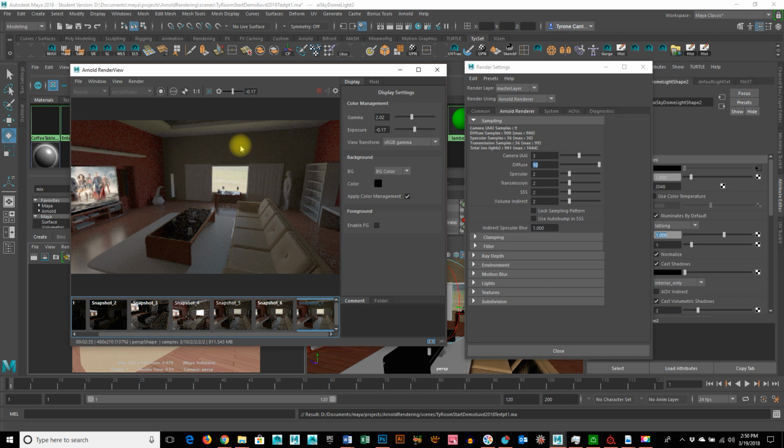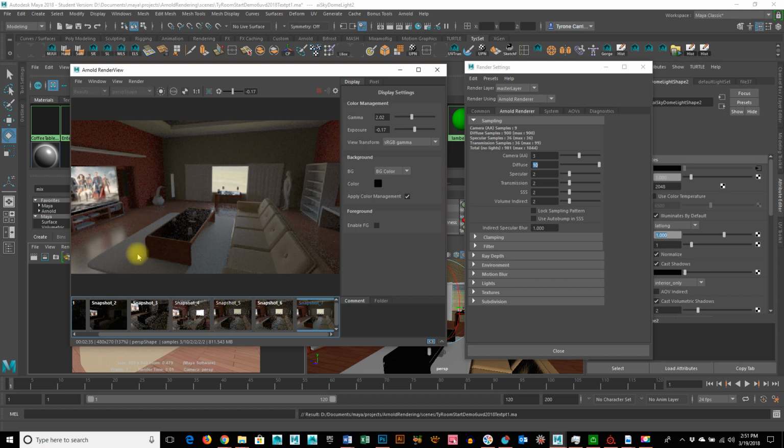This is why once you actually get things looking at the low settings the way you want, then you start to crank it up, and I would lower the resolution so it goes faster. The noise that you're seeing now would mean that I'd have to crank up the specular, because that's where we're seeing it, in the specular, the reflections. But you'll notice, even though it's still a little noisy, most of the diffuse noise has cleared up, and that's what we're going for.